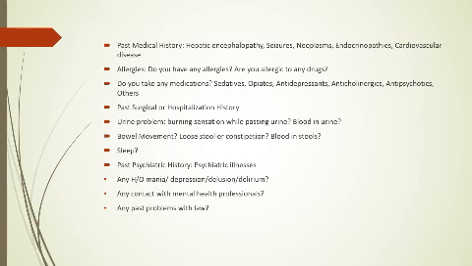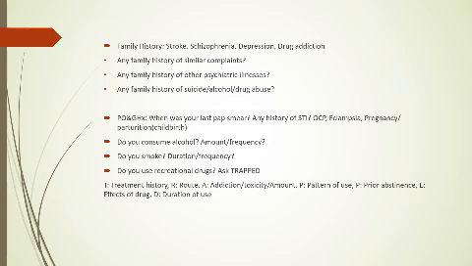So after you finish the personal history of the patient, then come to the family history. Whenever you transition from the personal history to the family history, just use some transition words, like, let me begin by asking you about your family health. Then you can ask about any family history of similar complaint, any family history of medical condition or psychiatric illness, or family history of suicide, alcohol consumption or drug abuse.